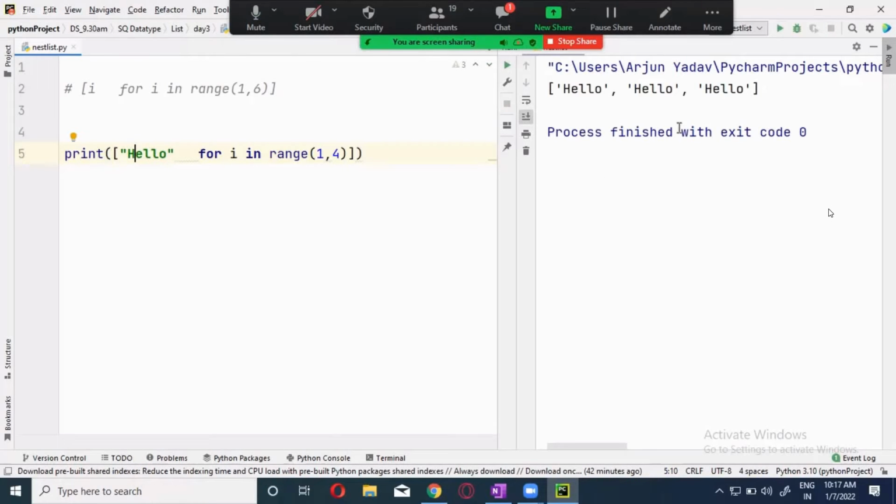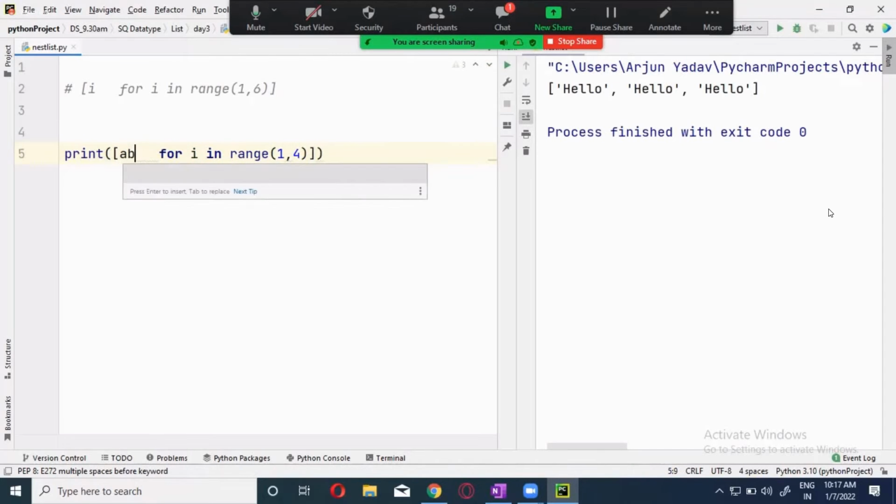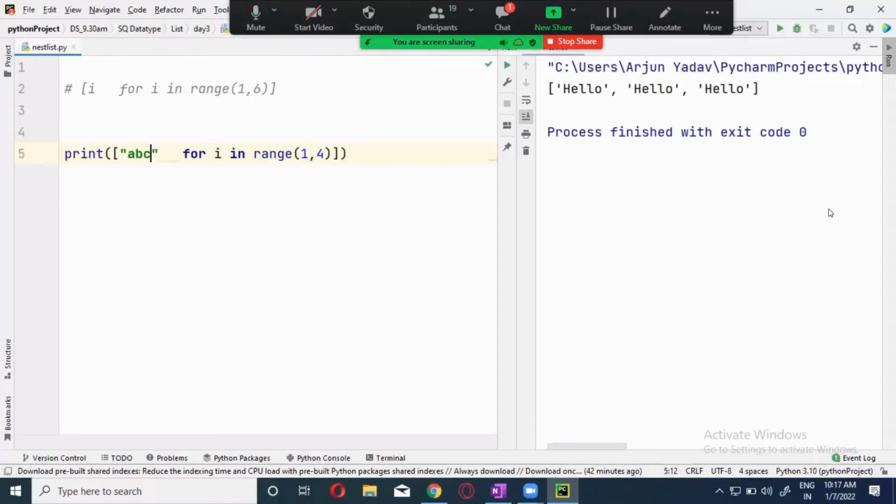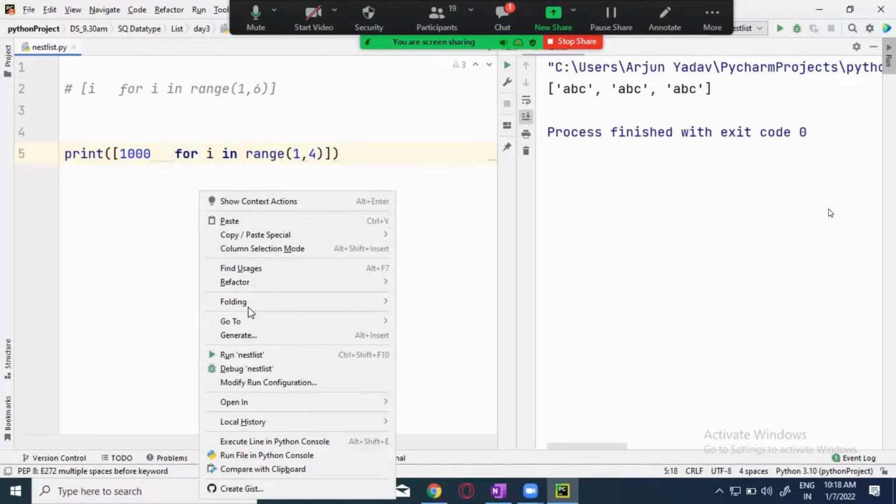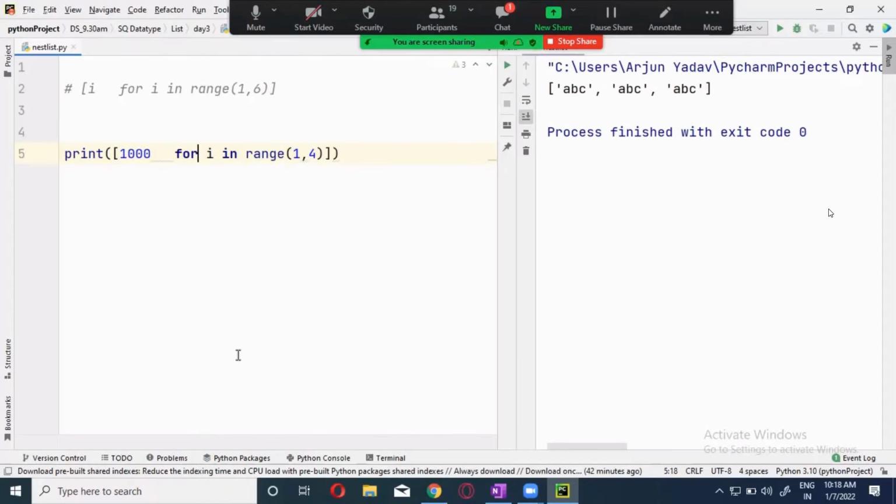Now, if I am giving ABC over here, what will happen? ABC will be printed. Clear, right? Now, if I am giving 100 over there, 100 will be added. If I am giving 1000, what will happen? 1000 will be added, yes or no? Right? Whatever you put in this place, so many times it will be added.